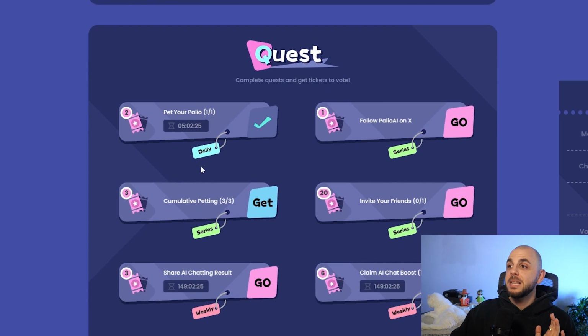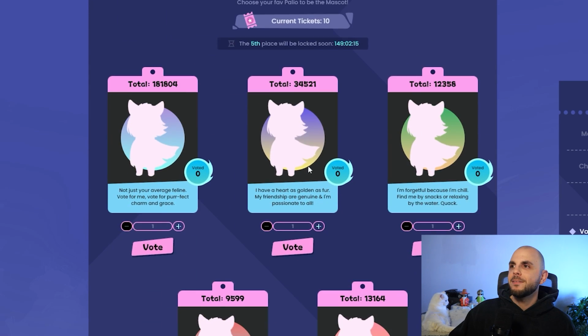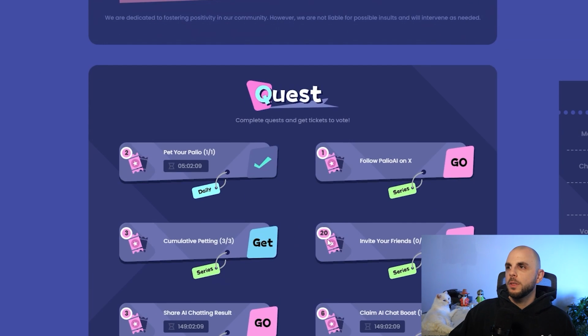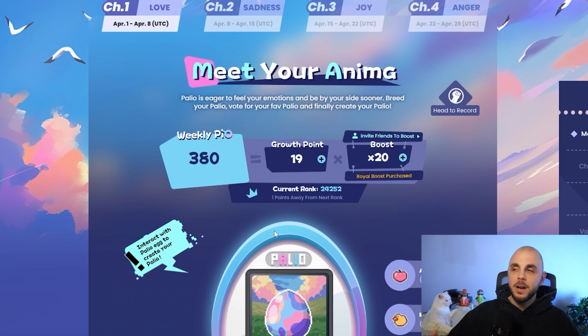Moving on, this is the free section, right? A lot of social quests where you like follow them on Twitter, engage with posts and stuff like that. And they also have a section at the bottom where you can vote. However, the main ones that I'm going to be doing is the ones that's going to cost money. Obviously, I'll do all the social stuff, but I'm going to be doing this text prompt stuff to make my pet evolve over time.